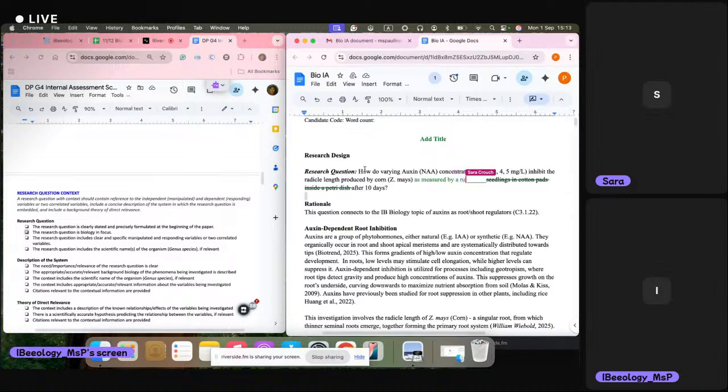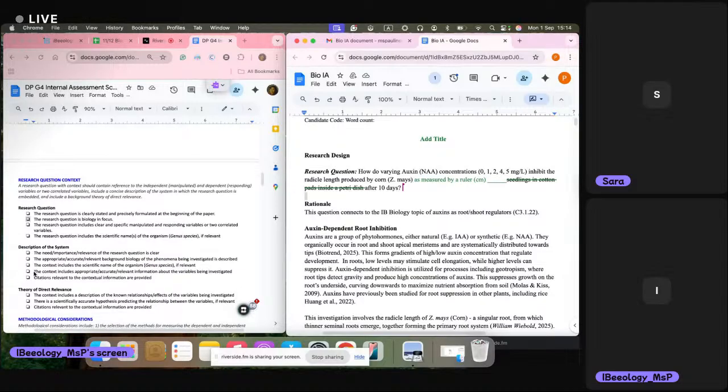your examiner or your teacher would know that both your independent and dependent variable are both quantifiable. And what is the as measured by? Okay, so if it's a ruler, you can use, I would, if it's available, a vernier caliper would also be something that you could use, etc. And then, of course, how long was the treatment, which is, you said here, 10 days. All right, that's within boundaries. So if you add that, that would probably check the preciseness of the formulation of your research question.